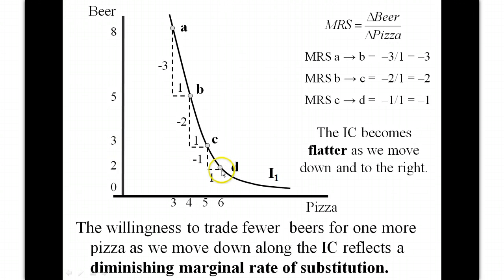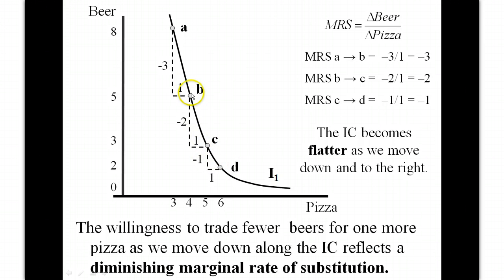So at point D, if they were to give up 1 unit of pizza, they'd be happy enough to accept 1 unit of beer and have the same level of utility. So D and C are the same. When they have 6 units of pizza, they say, look, I've plenty of that. To get up to 3 units of beer, I'm willing to do a 1-for-1 swap. So the marginal rate of substitution will be a 1-for-1 swap. The slope would be 1.